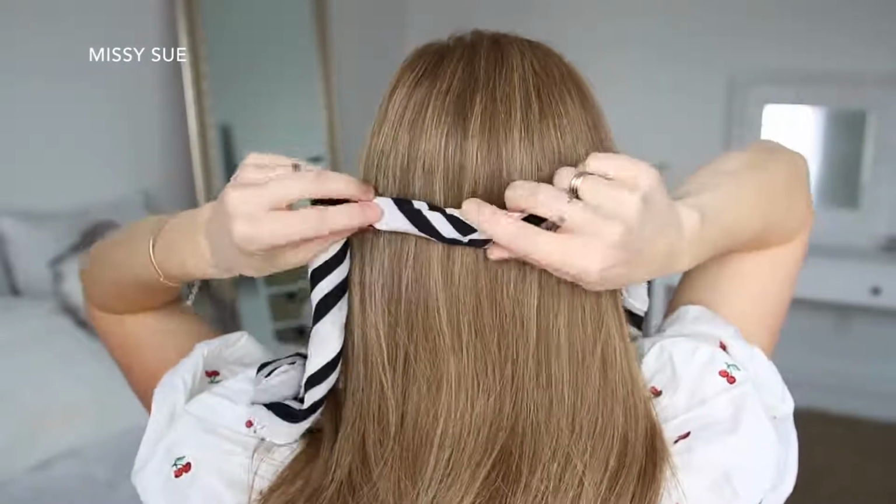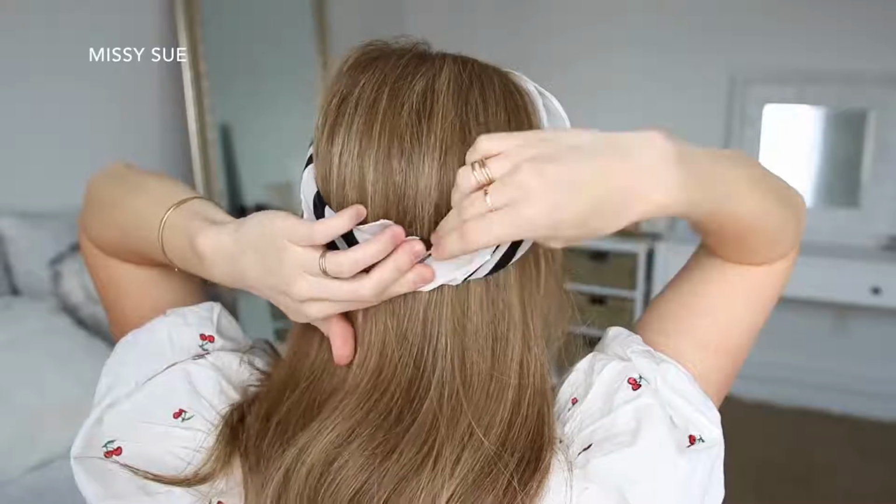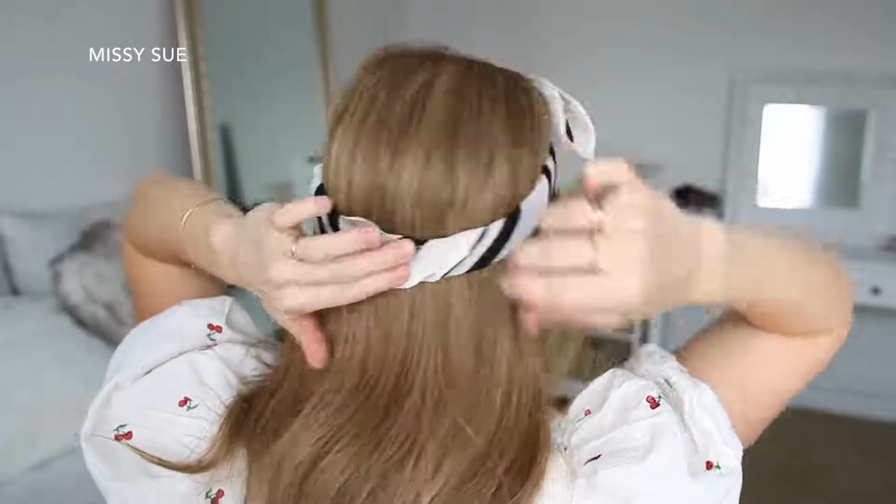For the next hairstyle, I'm going to start by tying a scarf around my head. It helps to slide a bobby pin over the scarf at the back of the head before tying the top. This will help keep it in place without sliding around.